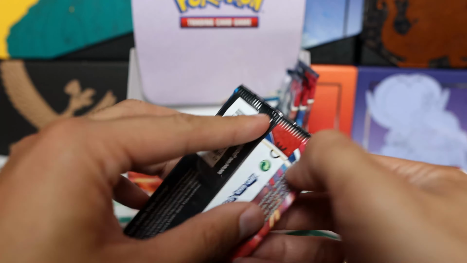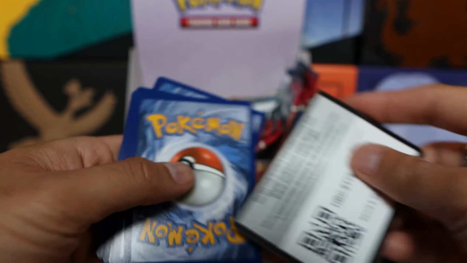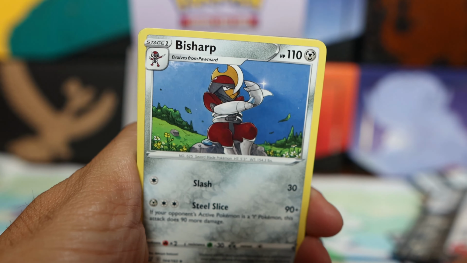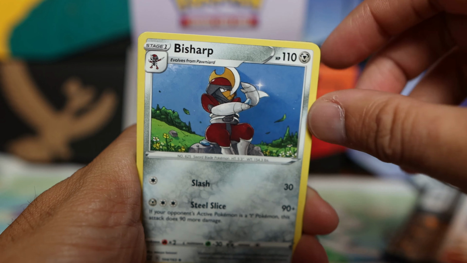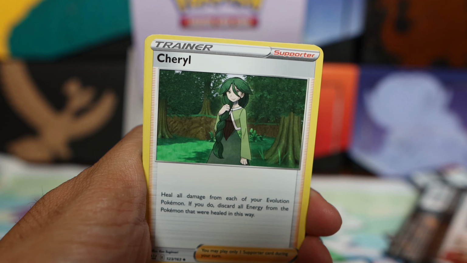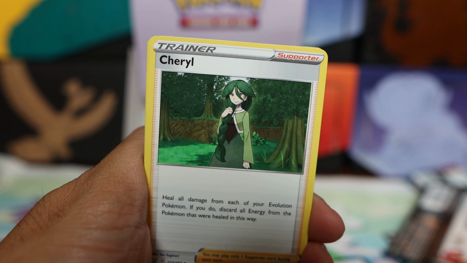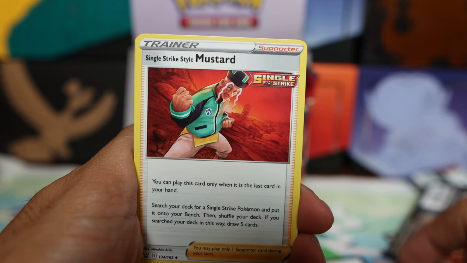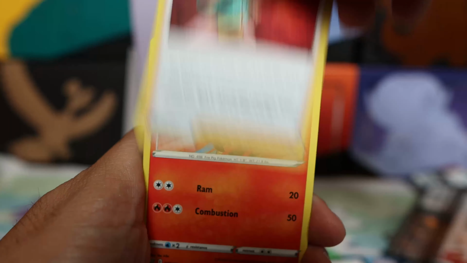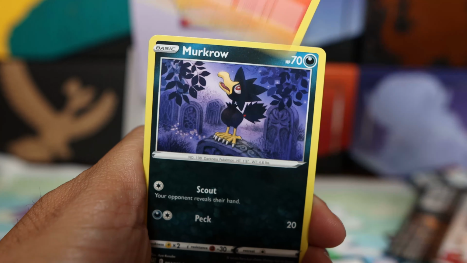Here we have a Battle Styles pack. I can't wait to open up Battle Styles packs. Oh, wow. Oh, here's a code card for you guys. We have an energy. Oh, dark energy. Oh wow, my Sharpedo just sitting on a rock sharpening his blades, ready to cut my throat. Oh, we have Cheryl looking all green in that forest. Oh, Single Strike Mustard ready to fist up my Tepig.